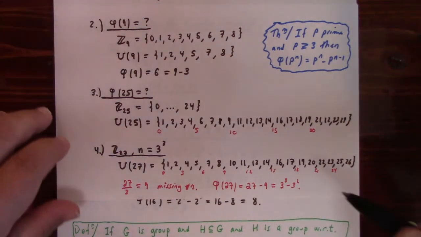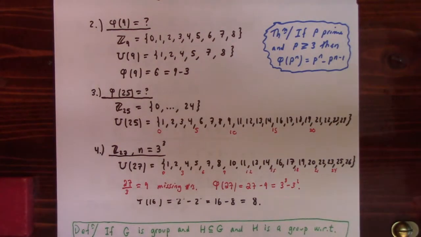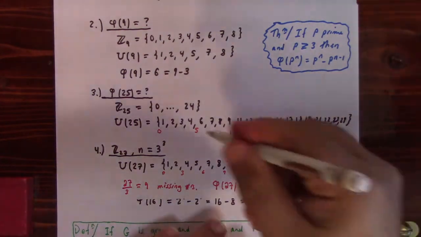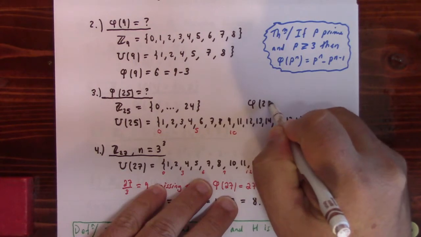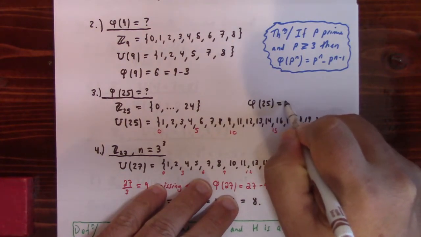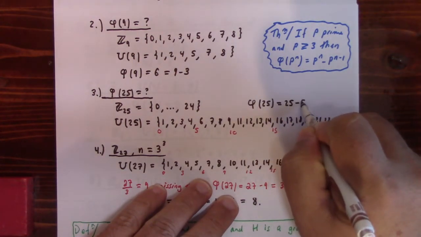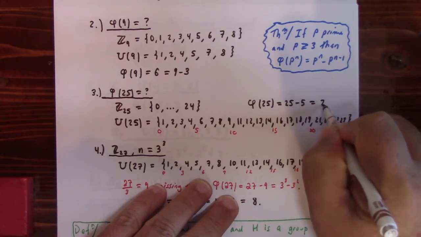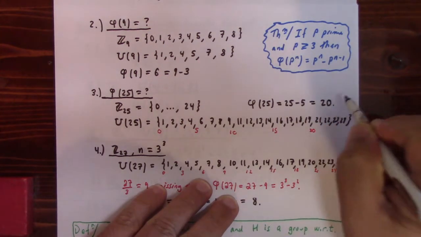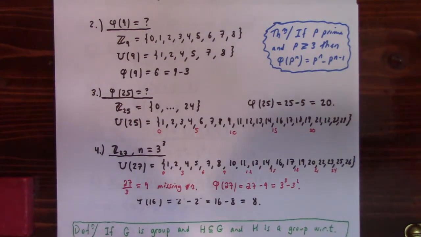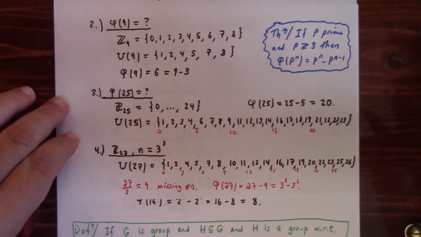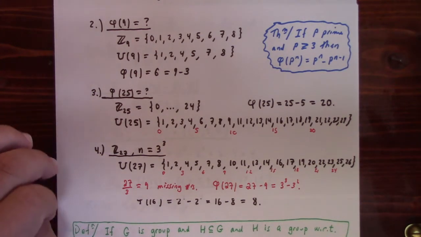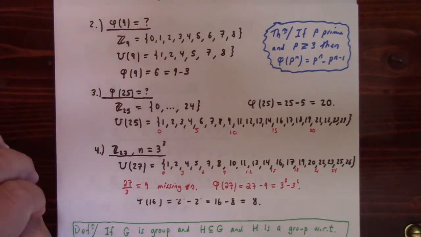And I think I failed to write that down here. Let me add that in there. So this list right here shows you that phi of 25 equals 25 minus 5, which is 20. There are 20, count them, 20 numbers which are relatively prime to 25, modulo 25, of course. All of this is done using modular arithmetic, which of course we talked about before, and is the primary tool you need to solve your mission 2.